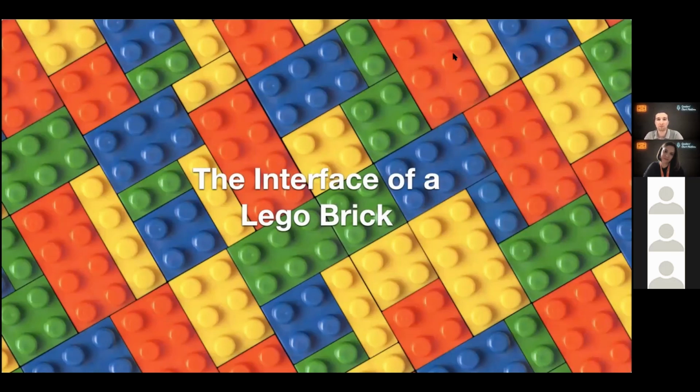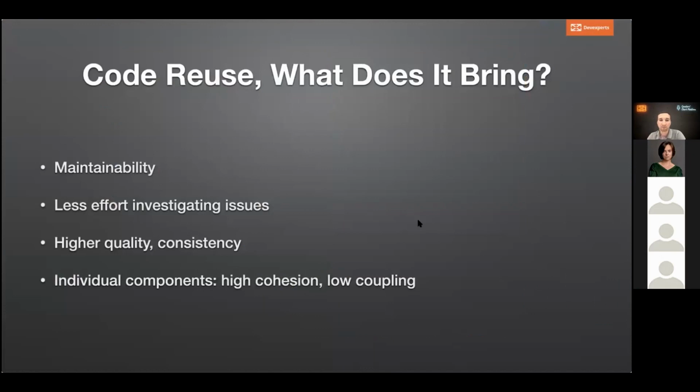Okay, so talking about systems, I think Lego is a good example of a system that has well-designed individual components. Probably all of you have played with Lego at some point. But so the analogy I want to make here is that adopting a more functional approach in our work would enable us to write reusable components that work similar to Lego. So why would you want to do that? Writing code that's reusable, I think increases maintainability, quality, and consistency. And at the same time, it will decrease the probability of obscure problems and the effort to investigate any kind of issues that we come up with. So yeah, if such components are created properly, they will have high cohesion and low coupling.